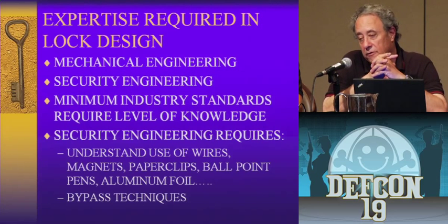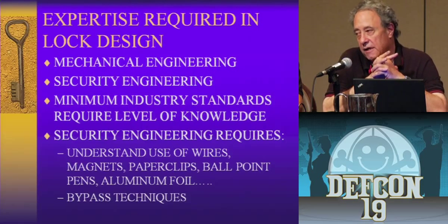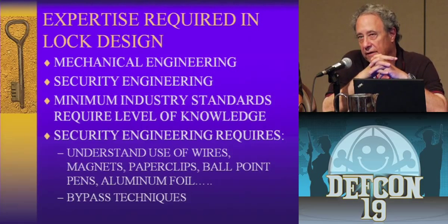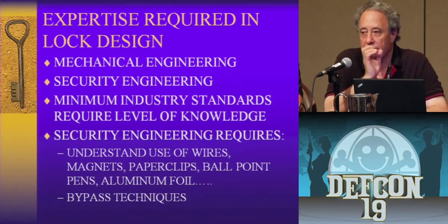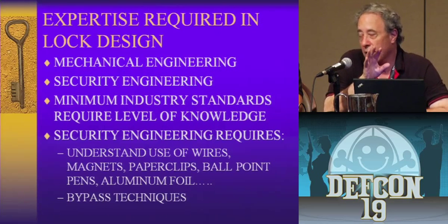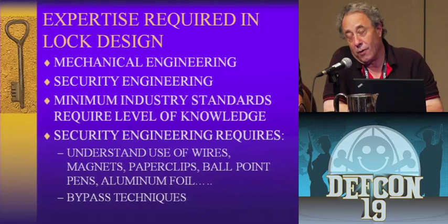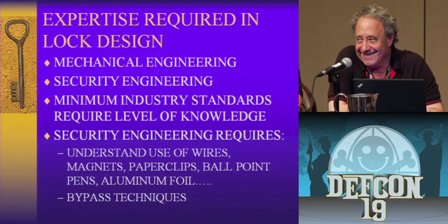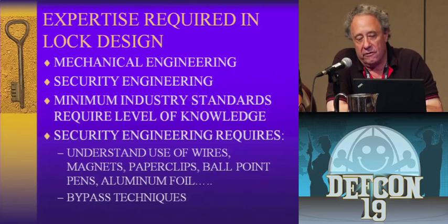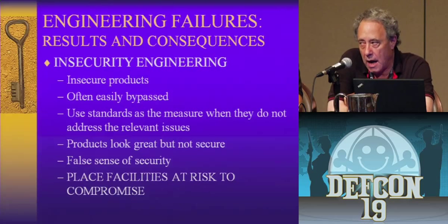No, that's the point. It's for real, because the engineers never could believe that we could do this. Well, in a very specific lock overseas, because of the kind of elements they used as a locking device, we were able to heat it up, change its physical properties, and open the lock. So, yeah, they weren't really pleased with it when we found it. Opening a lock with a hair dryer is not really cool from their standpoint. It was from ours. So the bottom line is they need to understand bypass techniques, and that's why we get hired by a lot of different groups to figure out if there is a vulnerability.